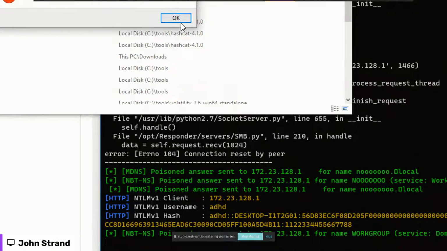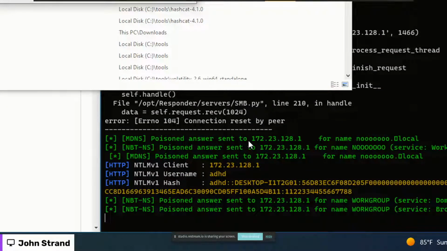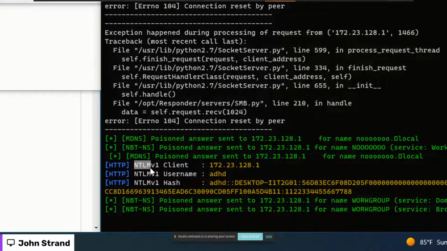And the Responder system saw that request for authentication and sent a poisoned answer to this desktop and this user. Specifically, it intercepted the NTLMv1 authentication, and it actually intercepted the NTLMv1 password hash.